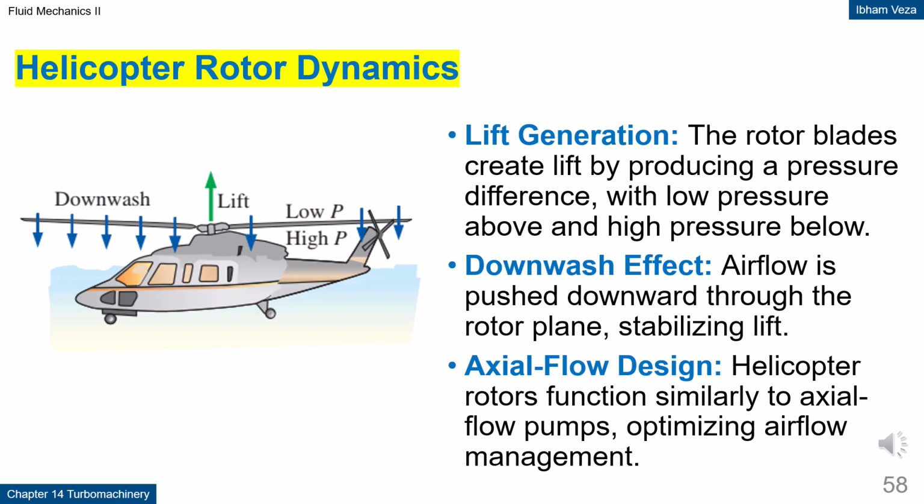Helicopter rotor dynamics. Rotor blades generate lift due to a pressure difference between the upper and lower surfaces. Lower pressure above and higher pressure below create an upward force. The airflow is pushed downward through the rotor plane, known as downwash. This principle is identical to how axial pumps move fluid. Therefore, helicopter rotors are often used as an analogy in turbomachinery discussions.